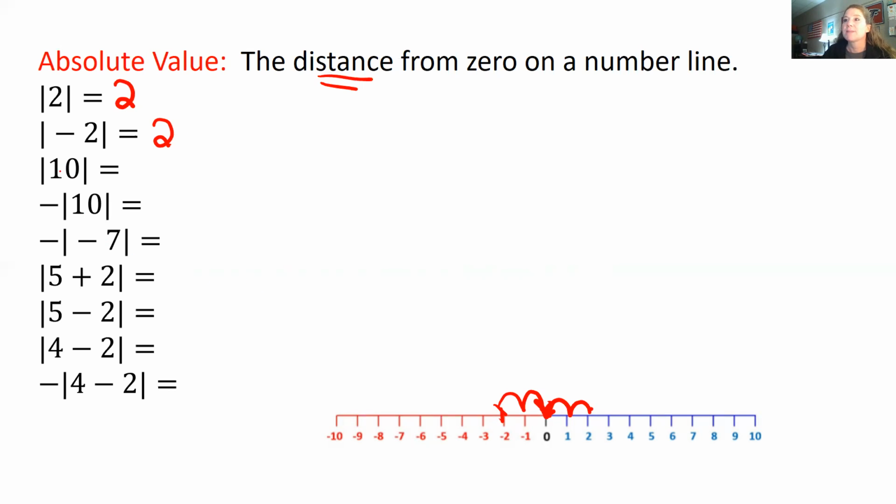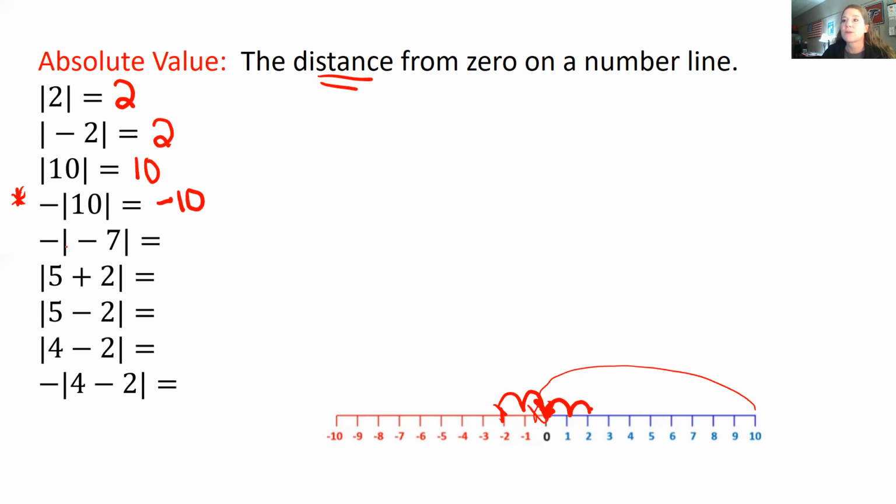The third one says, how many spaces from 0 is the number 10? Well, if I count back, I'm going to know that the absolute value of 10 is 10. Now, this problem is a little bit different. This asks first only what's in between the 2 lines. What's the absolute value of 10? The answer is 10. But then it's saying basically what is the opposite of the absolute value of 10. So the absolute value of 10 is 10, and the last thing we do is make it negative. So this is just like saying, what is the opposite of the absolute value of 10?